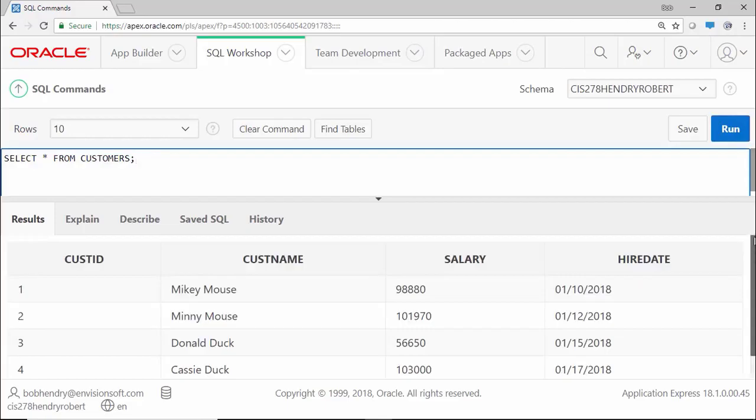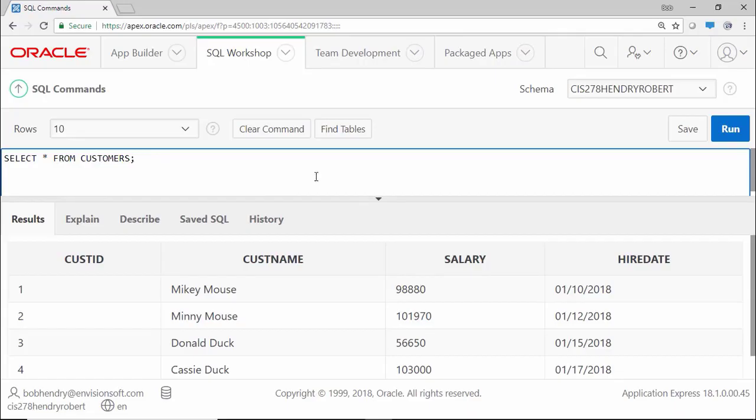You should see everyone has their raise. Now, interestingly, we don't have decimals in here, but don't worry about that for now. So we have in here select star from customers, and we got what their actual salary was.